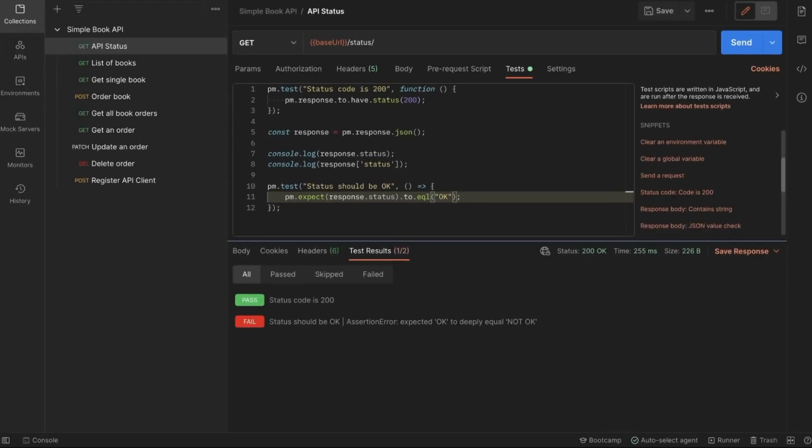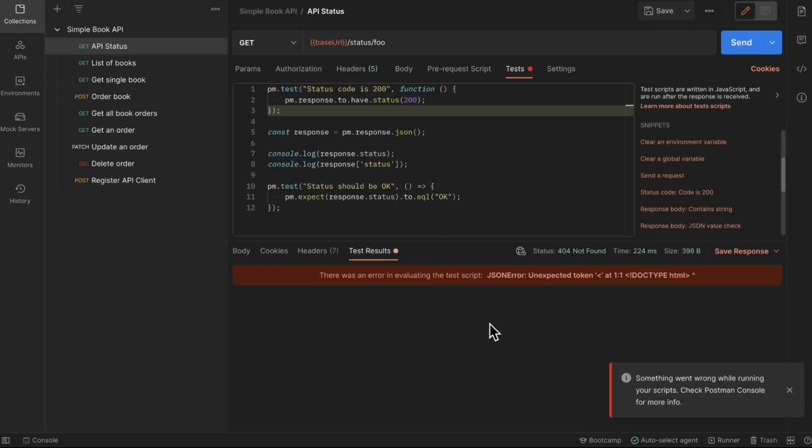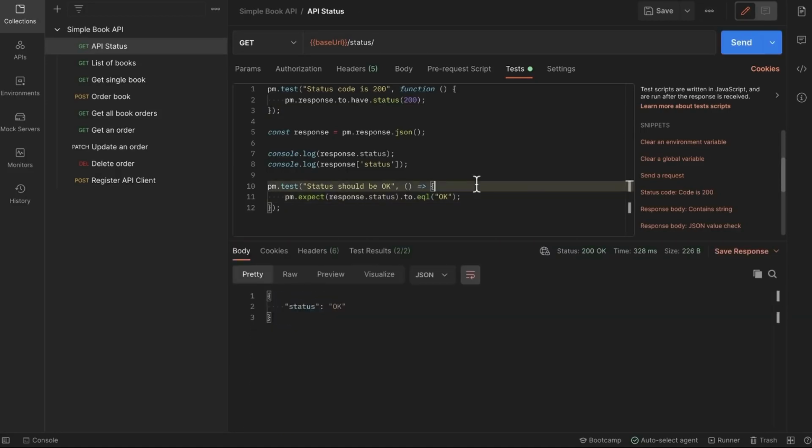So this is an additional test that we have written on top of checking that the status is 200. If for some reason we're, again, let's call here the foo status / foo endpoint that doesn't exist, we expect some things to happen. So first of all, we'll get here 404 not found. But also here, this entire code that we have here will also fail because we're no longer getting JSON. This is not parsable, so it will fail altogether. But this is just a very simple way on how you can ensure that this simple endpoint is working properly.